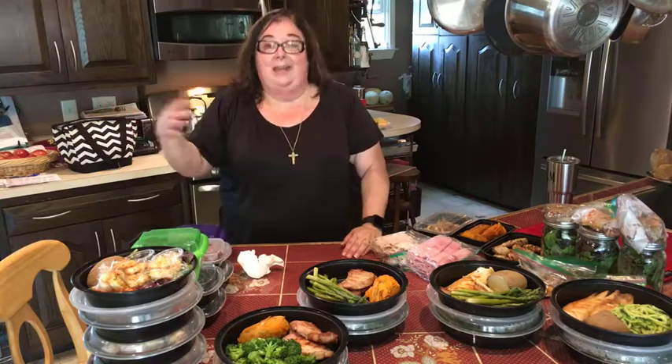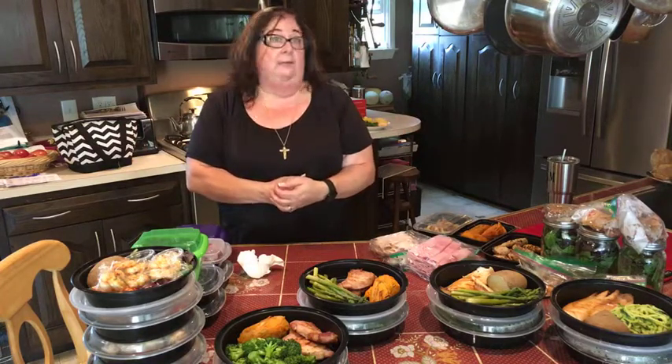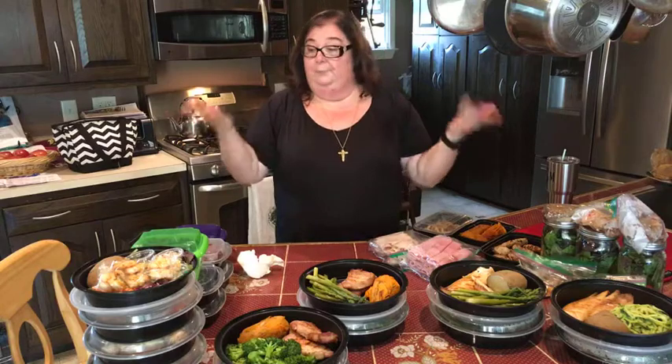We're following a pretty strict program for these three weeks — going into the second week starting tomorrow — but there are so many variations we can do to help us maintain it. It's all real food; this is not a diet, this is a lifestyle. We're making lifestyle changes, and we know lots of people want to do the same thing, which is why we share it. You may not be doing the same program, but if you want to live a healthy lifestyle — that's what we've got. Have a good Sunday, good evening, take care!